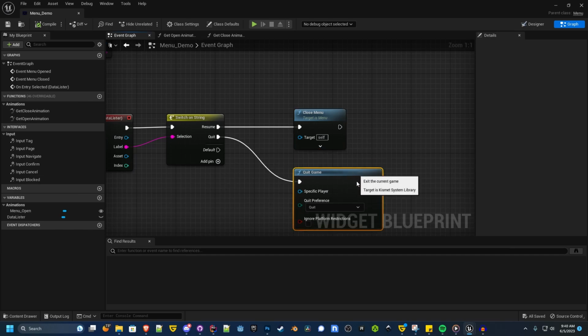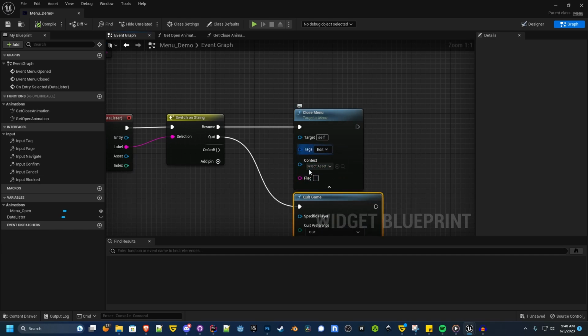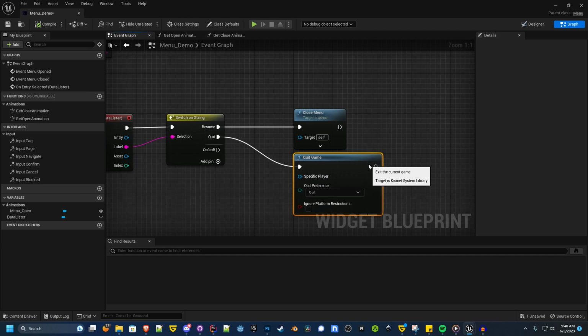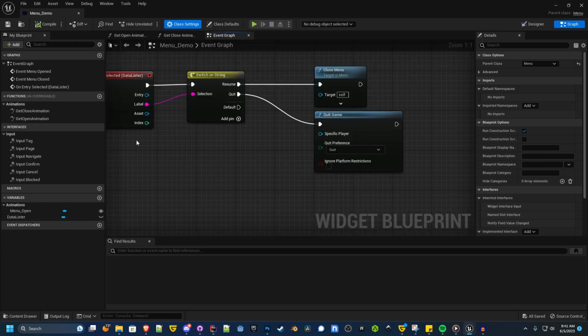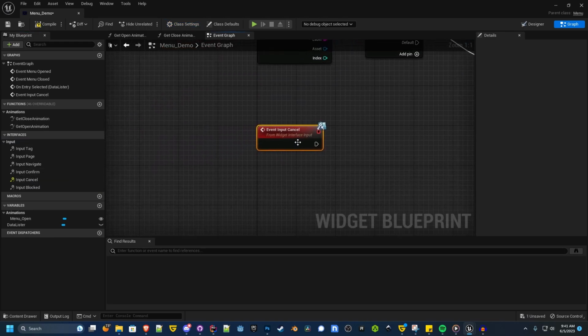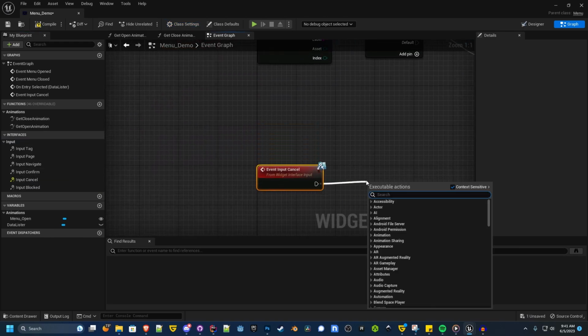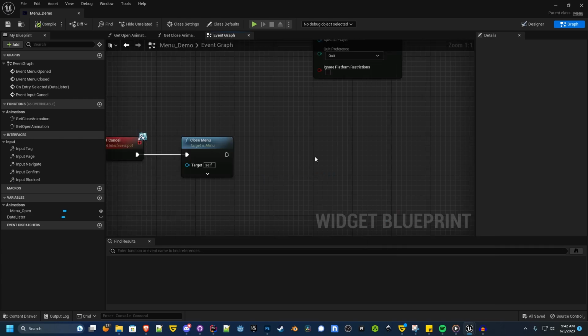You can use the close menu function to close out the menu while also giving it a few additional bits of information. Menus by default have Omega's widget input interface already built in, which allows you to, as you'd assume, have input right on the interface. In this instance, we're going to make it so that when we run the cancel input, it's going to close the menu. An important part to doing input on widgets is knowing what widgets specifically we're controlling at the moment.